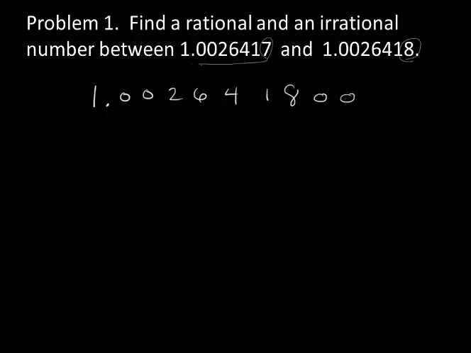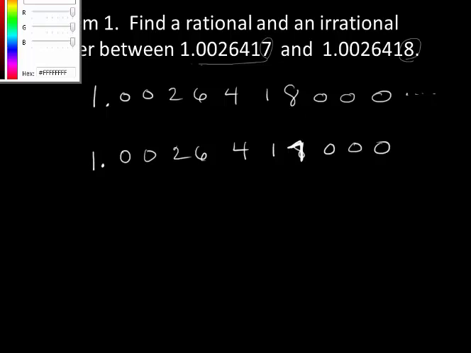1.0026418, and it just continues with zeros, doesn't it? You might put in a few if you want. And now I'm going to leave a little space, and underneath it I'll put the smaller of the 2 numbers, 1.00264. Notice I'm lining up the, oops, sorry, that should be a 7. 0, 0, 0. So I write the 2 numbers down, the smaller one underneath, and now I'm going to insert a number between.